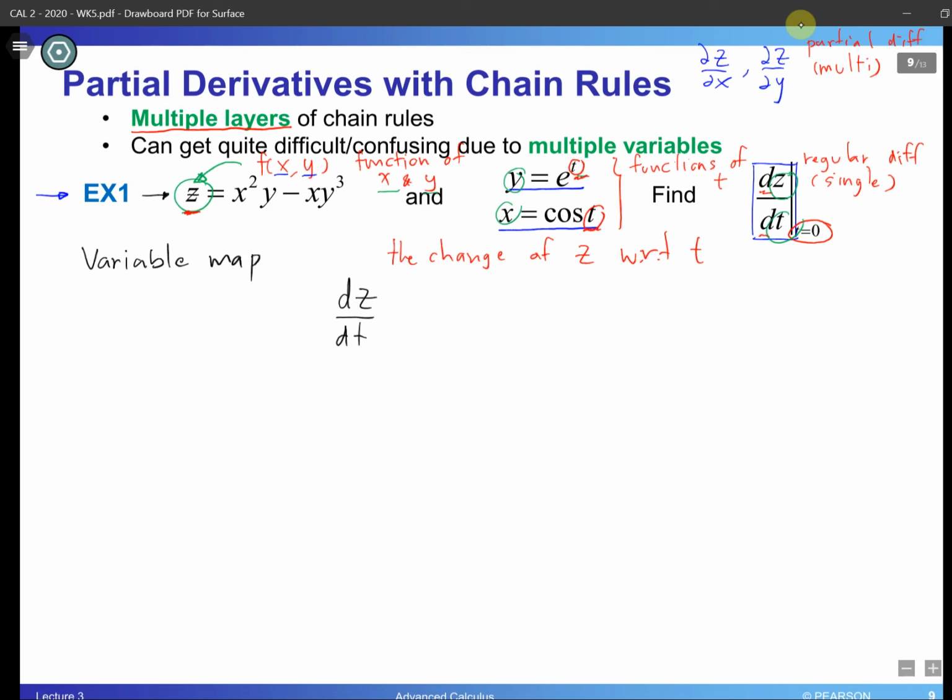And it's going to be a map that shows the relation between all these variables. So I'm going to start with Z in this map. All right, Z. I take a look at this function and I can see that for this Z, it has two inputs. One is X. X is the input for Z, and Y is also an input to Z. In other words, Z depends on the value of X and Y.